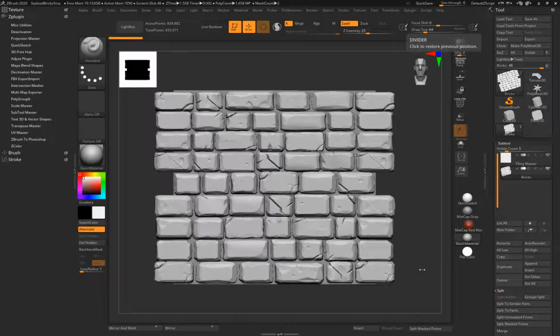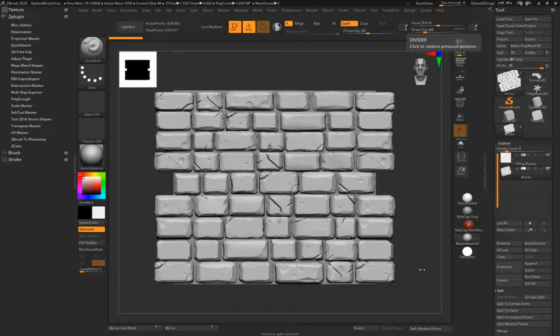For now, we're going to go over the way to do it in ZBrush, and then we're going to bring that lower res version of our wall into Max to unwrap it super fast, and then we'll bring it back into Substance. The second method I'm going to show you, we're going to do the same type of wall inside of Max, then unwrap it and export it out. Those are the two easiest ways to do it.